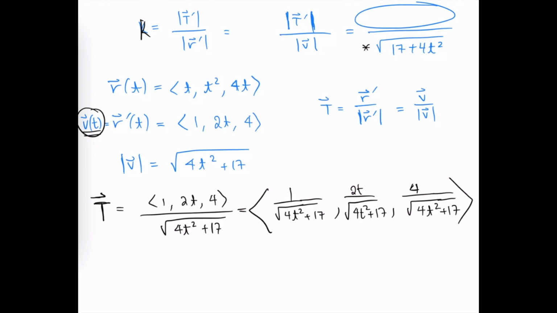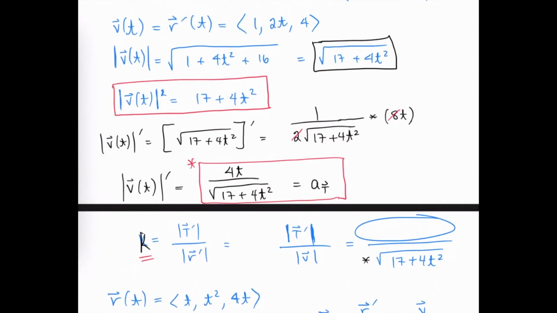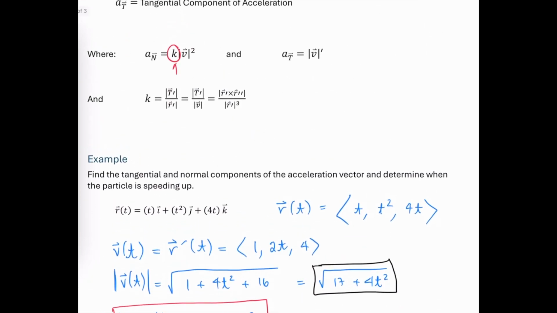Our next steps are going to be to differentiate this thing. When we take the derivative of this unit tangent vector, we've got some interesting derivatives ahead of us. We're going to have to use the quotient rule here, and certainly the chain rule on each of these two. So this derivative vector is potentially going to get quite large, and then we have to take the magnitude of that, all to find just the curvature, and then use that ginormous quantity in order to come back up here and find the normal component of acceleration.